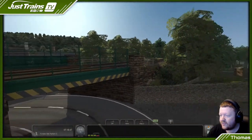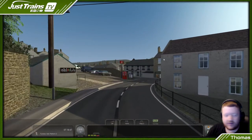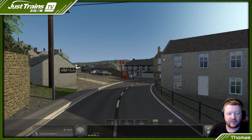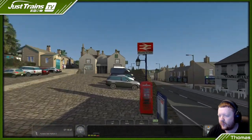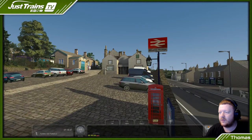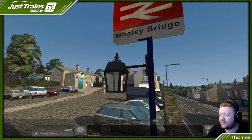There's all sorts of, everywhere you look, there's something to look for. I mean, we're in TSW, so we've not been fully involved with this. We did the scenarios, me and Mark, for this, so we've had a drive around and a little bit of a play with it, but properly, like proper play wise, we've not been sat down constantly driving around on it. So even I'm still finding bits and pieces that I've not noticed before.